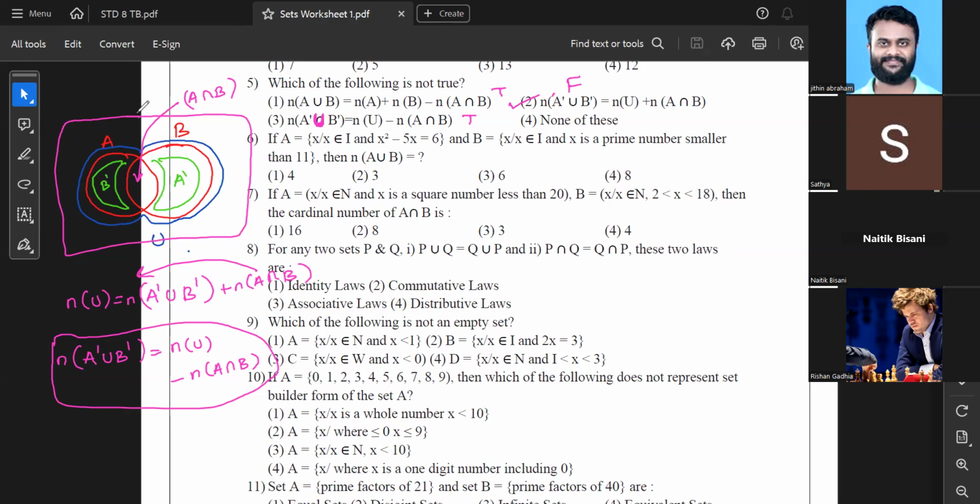If universal set is this big, then in that case, circle को छोड़ के जो भी बचेगा, that everything is A dash. Similarly, A dash and B dash का एक common area will be whatever is left over here. So A dash intersection B dash can be whatever is left outside A union B. A union B के बाहर जो भी बचा हुआ है, that can be A dash intersection B dash.